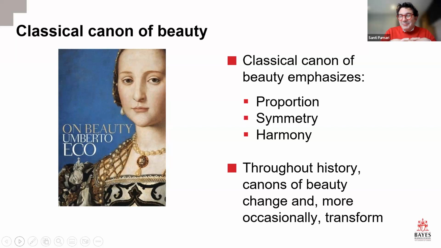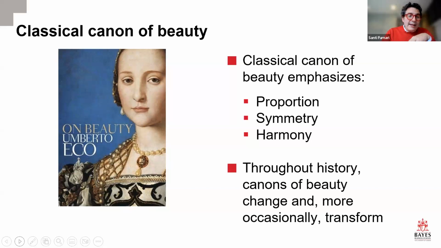And as you know, beauty can be subjective and canons of beauty can change. But those three features are part of what has been considered throughout many years and throughout history the classic canon of beauty. And sometimes canons of beauty in art, but more generally also in life, transform. Now, this was an inspiration to me because it made me think, are there canons of beauty somehow implicit or explicit in the way we actually theorize in organization management theory?